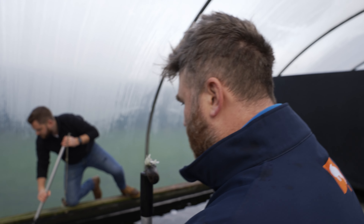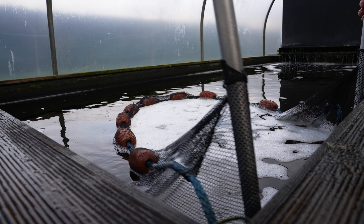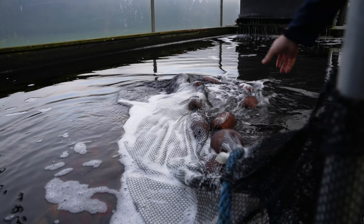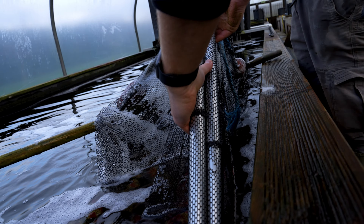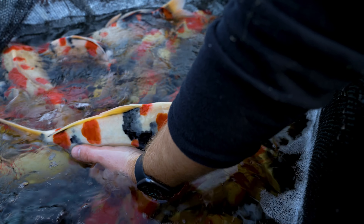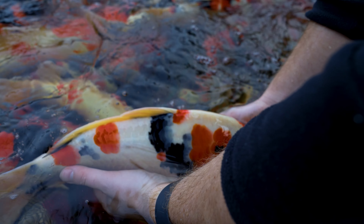We took a slightly different strategy this year and decided to buy a smaller size. I think they came to us at about 20 to 25 cm last year; this year they were between around 15 to 18 cm, so a lot smaller. The thought process was that we'd be able to get the fish at first release even more affordable in price, and we did manage to achieve that, which is great for making them more accessible. I think it was about 1,500 to 2,000 pieces we bought this year.